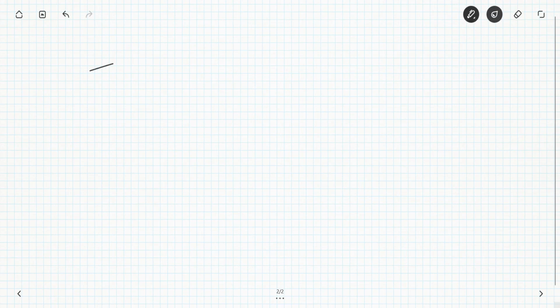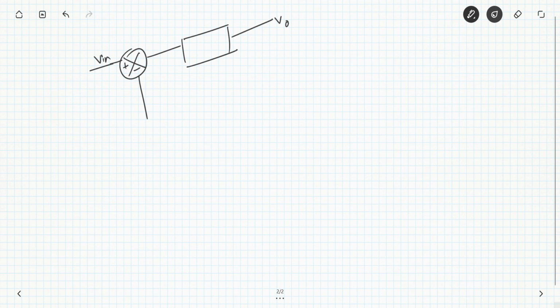So we have some input V in. We are talking about voltage, so let's take the voltage as V in. We have a summer block. V in is added, and the feedback loop is coming through here. There is an amplifier. The amplifier in the question is a BJT, any amplifier. It's like a black box, and here we have the output. We are taking some feedback, passing through some feedback loop, where the gain of the feedback loop is beta.